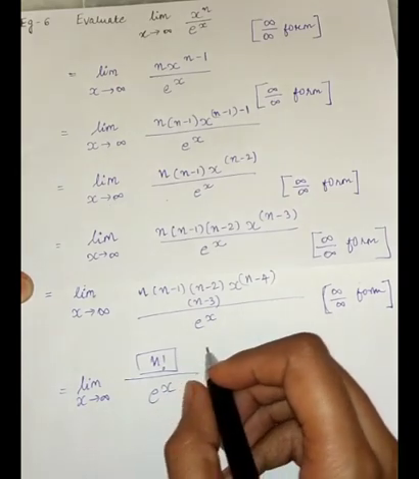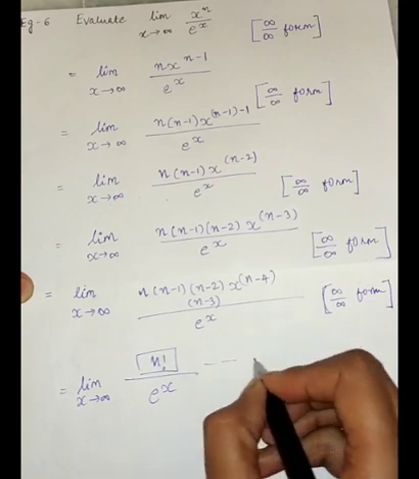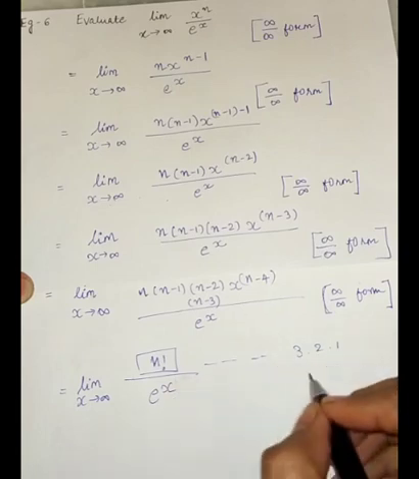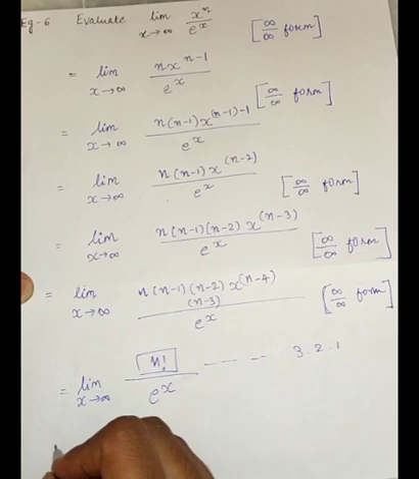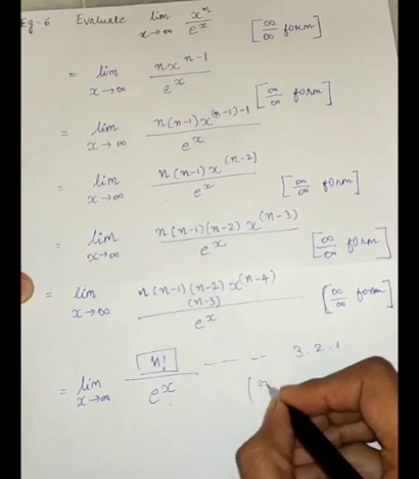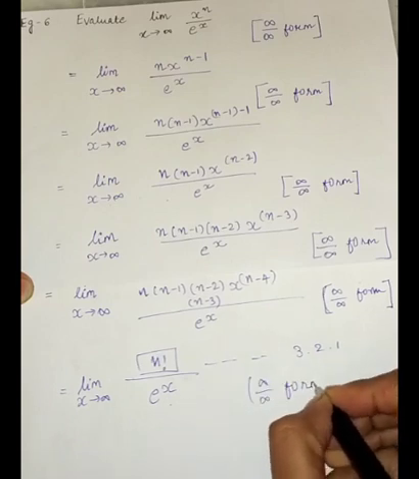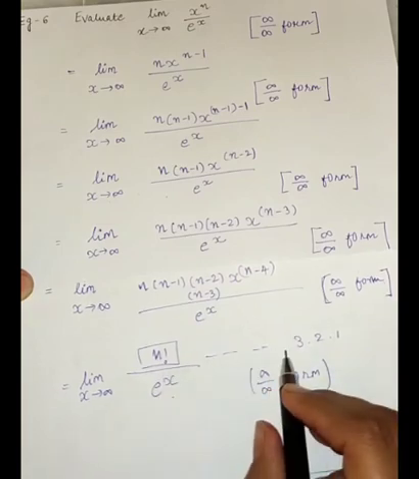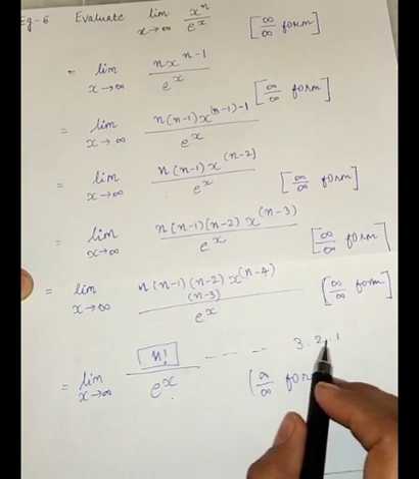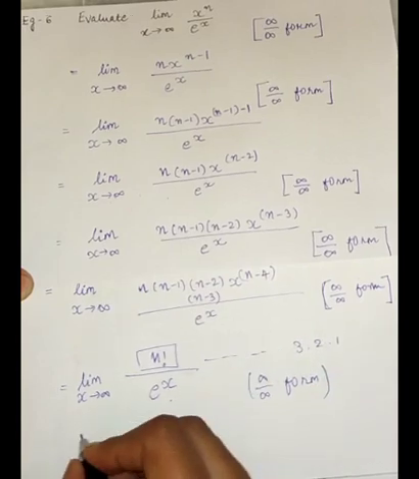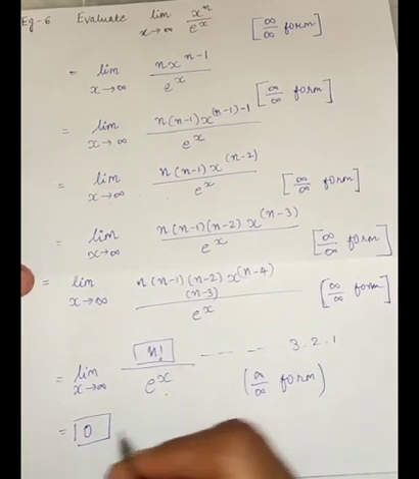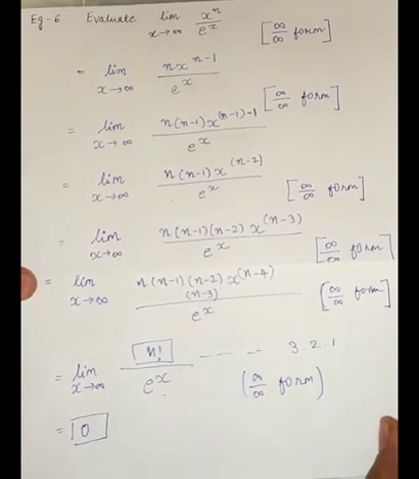N factorial means it will go up to some constant term at last. It will end by a constant term. So now again, if we substitute this limit in this equation, then we again get infinity by infinity form. So we will again differentiate this equation, but n factorial means it will go up to some constant term, and differentiation of a constant term is 0. So our answer is 0. So the answer of this question is 0.